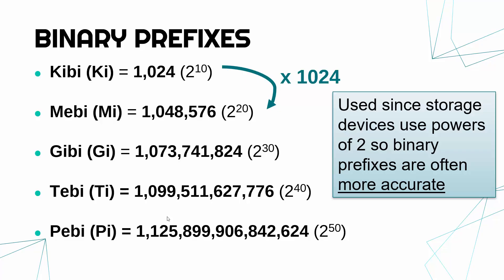So these binary units are more precise. Like I said, they haven't totally caught on, partly because I think the names are just a bit silly, but they are more accurate. So again, learn the sequence—the names are very similar—and learn that each one is 1,024 times the previous one.